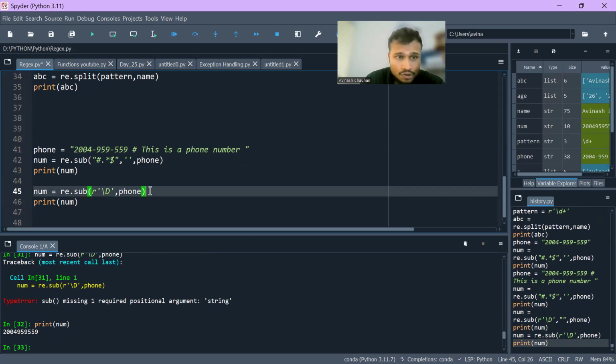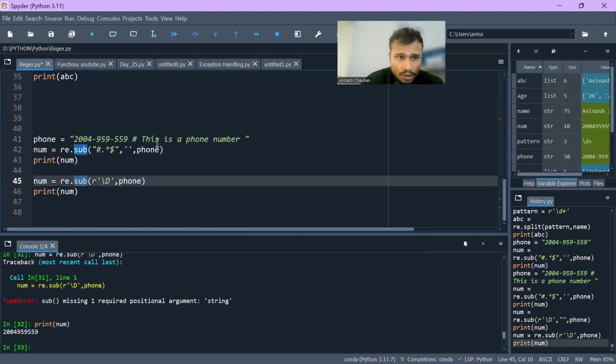You can see here positional arguments. Basically, this sub will take two positional arguments. The first positional argument is the regex expression you want to replace. For that particular thing, I have to write \D here, and here I have to write the replacement, like I was writing space, right? So basically this is the blank, and if I write a space here, let's see what happens.